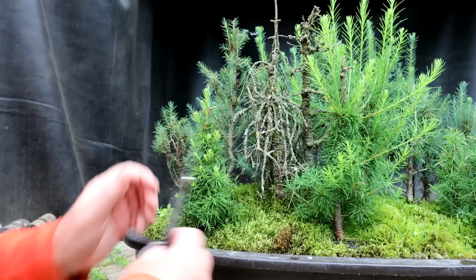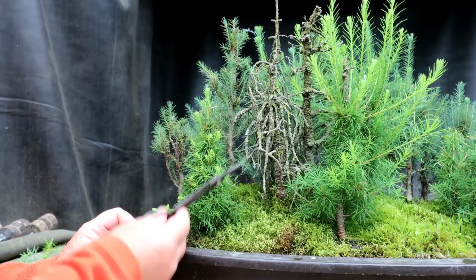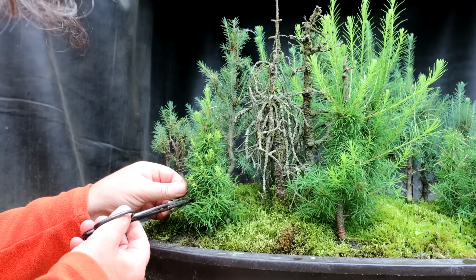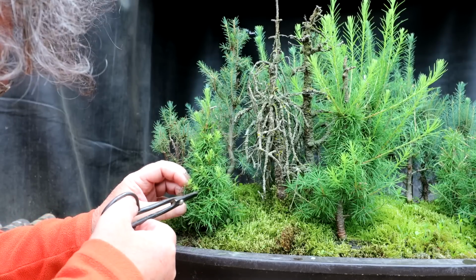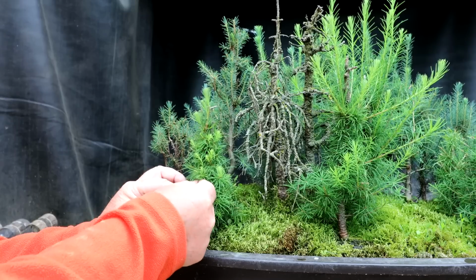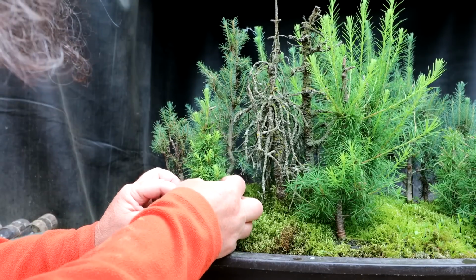Any branches, I want these lower branches to kind of be drooping or horizontal. So anything kind of sticking up, I'm going to prune off. Like there's one right here that's kind of sticking up. So it comes off. I'm just cleaning out the branches so there's space between them. Some of these downward needles can be plucked out to create some spaces between the branches for air circulation.